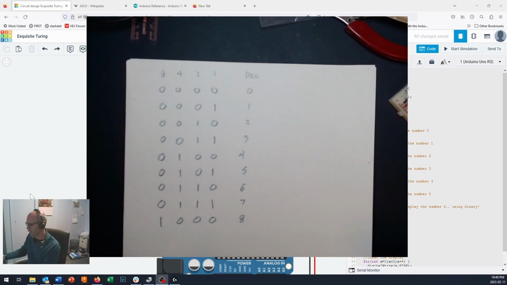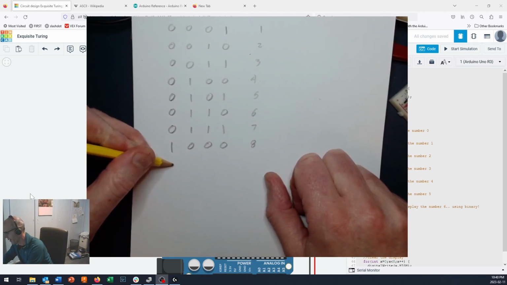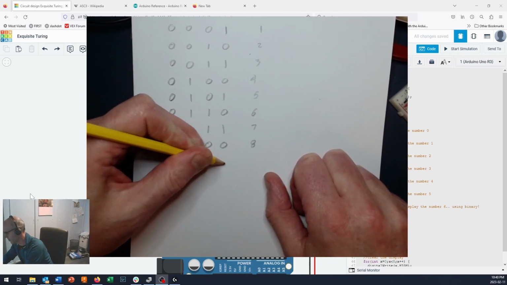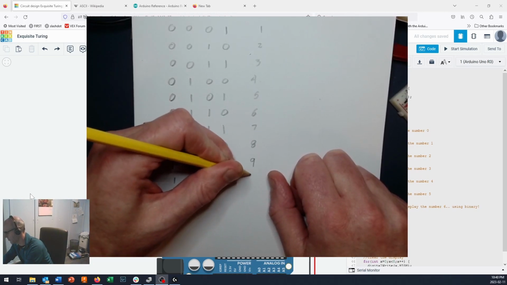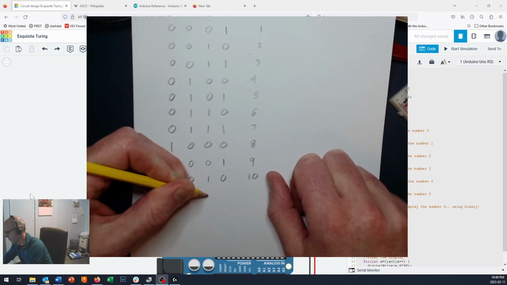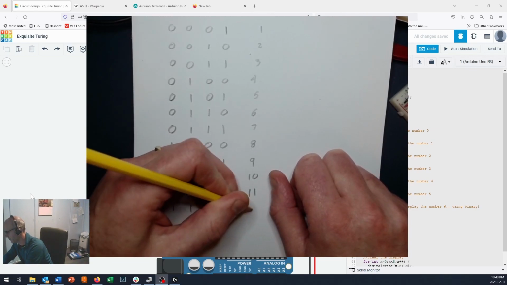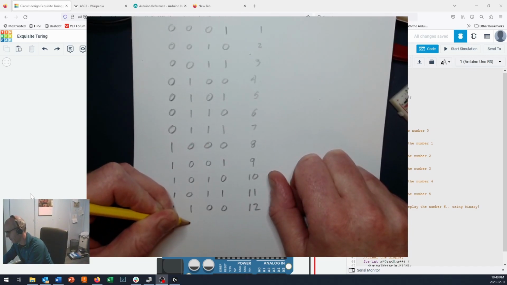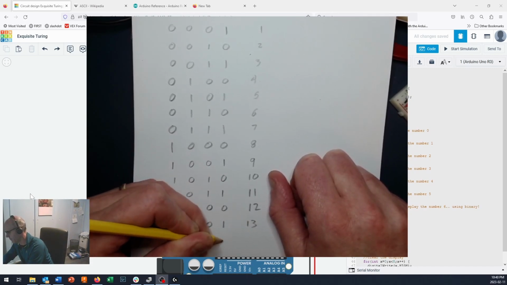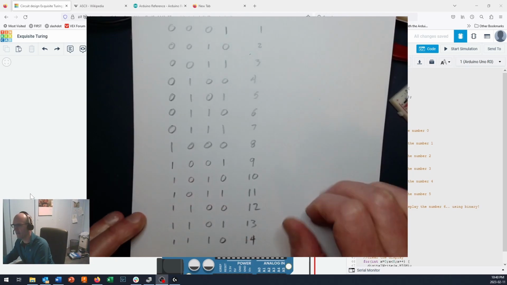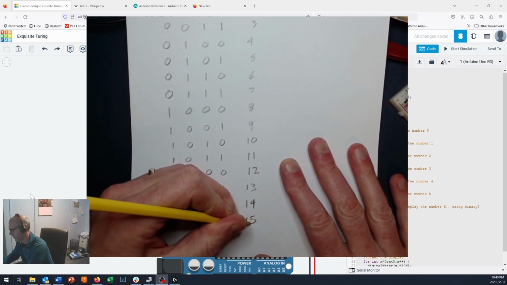If we keep going, 1, 0, 0, 1 will be 9, 1, 0, 1, 0 will be 10, 1, 0, 1, 1 will be 11, 1, 1, 0, 0 will be 12, 1, 1, 0, 1 will be 13, 1, 1, 1, 0 will be 14, and 1, 1, 1, 1 will be 15.